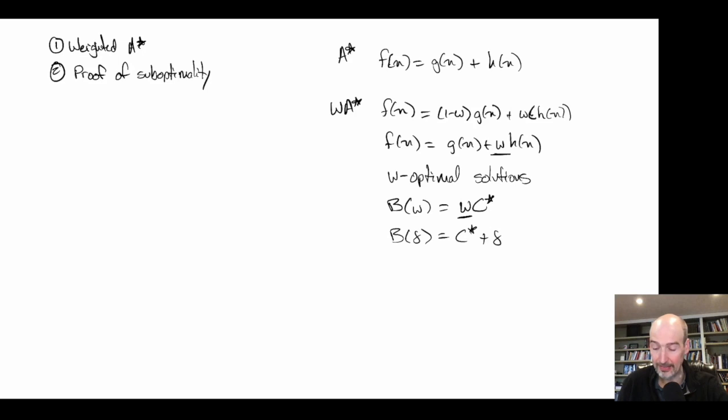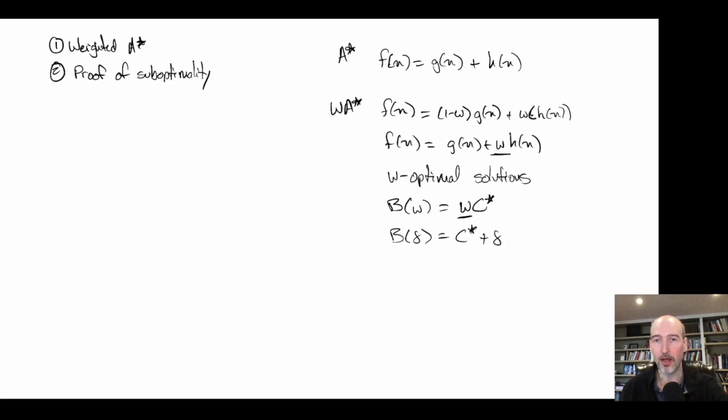It should be a fairly easy algorithm, and weighted A star is incredibly popular. If you go look at papers today, they're doing suboptimal search. Almost every paper uses weighted A star as a baseline. The reason is once you have a best first search implemented, this is really just a one-line change. You just put a W in your priority function, and presto, you have W suboptimal solutions.